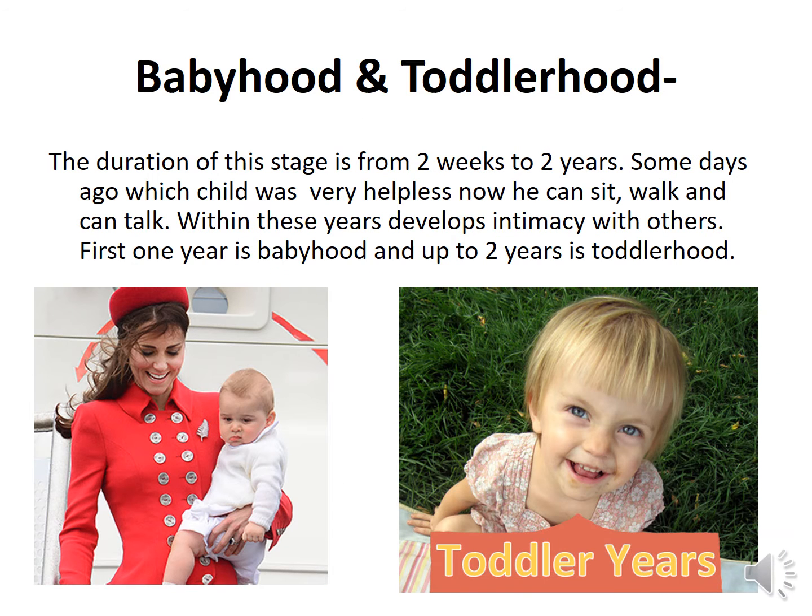This is the neonatal period. Now babyhood and toddlerhood. This is a much longer period, from 2 weeks to 2 years. In these days, the child has to learn so many things: to sit, walk, talk, everything. So it's a very crucial experience for a baby. The first year is called babyhood and the second year is called toddlerhood.